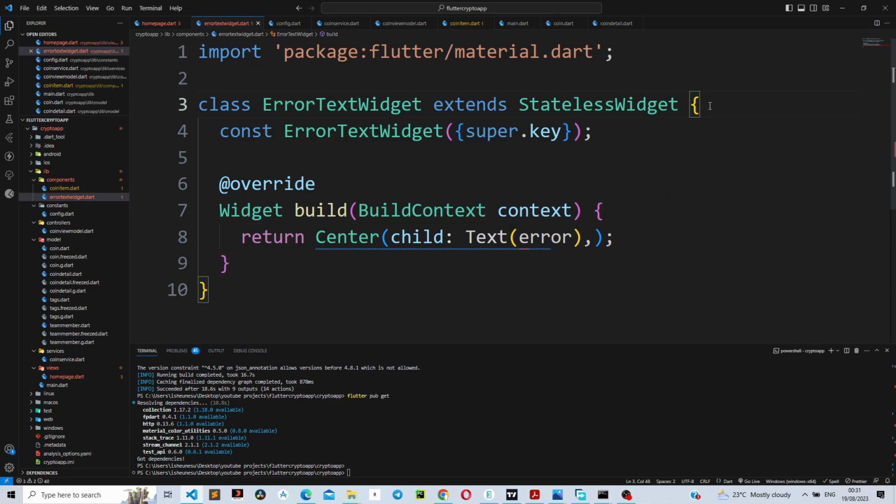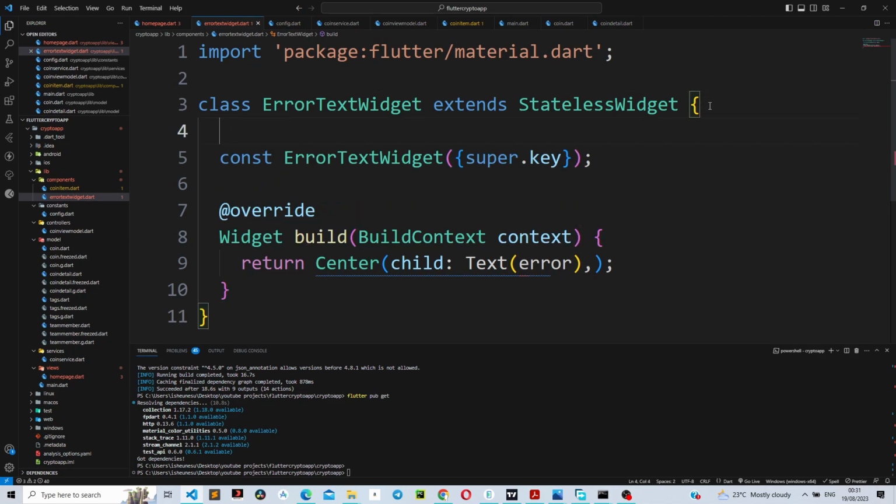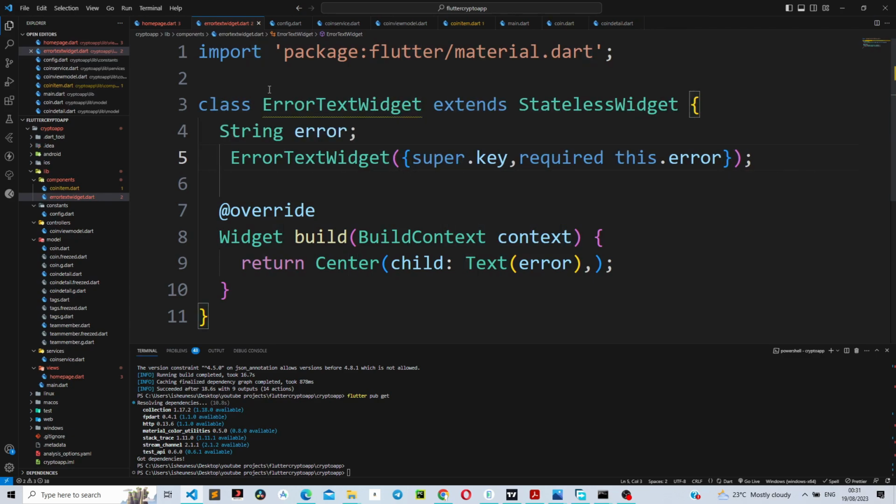Let's create a String error, then here we're going to pass in required this.error. Okay, let's get rid of the const here. Now we are good to go.